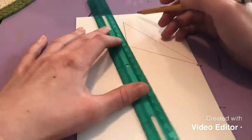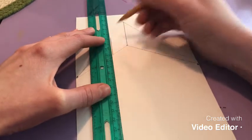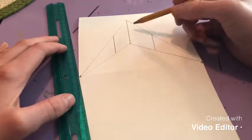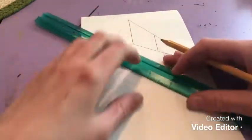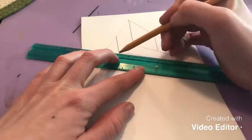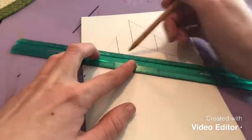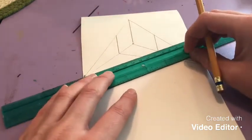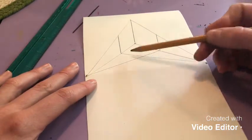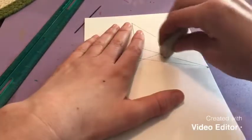I don't want the ruler angled — I want it lined up with this line, then I pull it over and draw a line. I made the side slightly bigger because this is going to be the face of my robot. Then I take this point and connect it to the opposite vanishing point. If I tried to connect it here, that line already exists, so that's what tells me to use the opposite vanishing point. Now you can see the bottom of the box — the head of the robot. I highly recommend taking a moment to erase your guidelines before we start the next step.